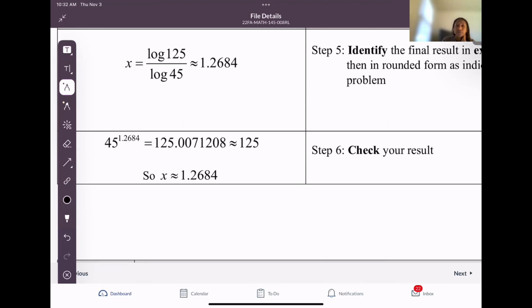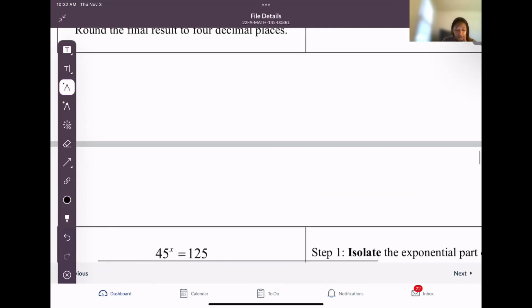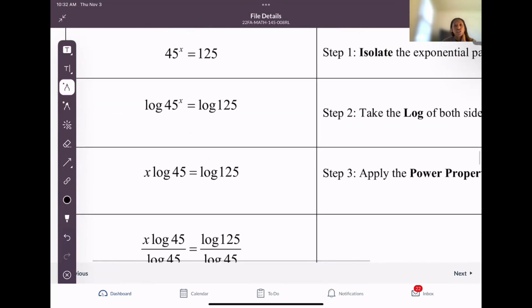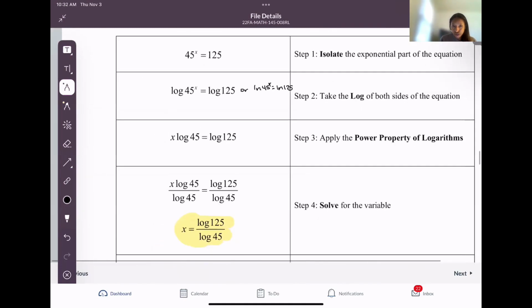Okay, so let's just revisit those steps again, because for the rest of class, we're going to use these same exact steps to solve our problems. You start off with your exponential equation. Then you take the log of both sides. I want to note here that you could have also taken the natural log. You can say ln of 45^x equals ln of 125, and the problem will work out the same way. Then you bring down the exponent using properties of logs. Then you divide, and then use your calculator. So this is what the last couple of classes have been building up to. This process. This is how we solve exponential equations algebraically.